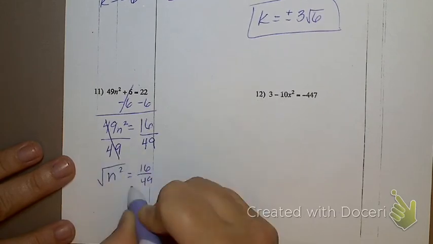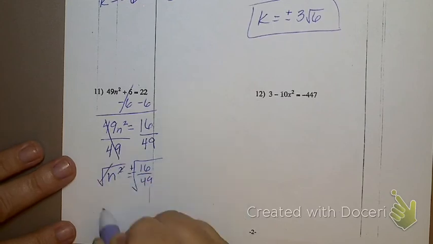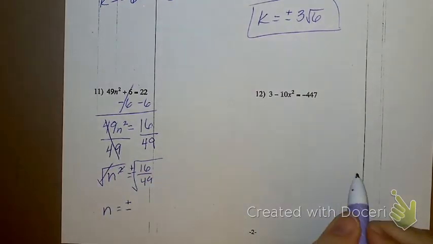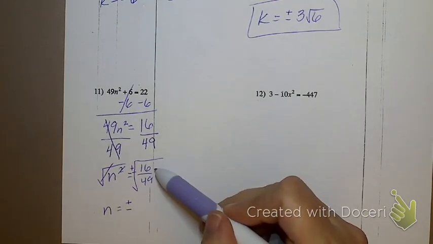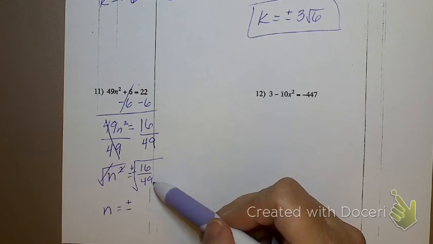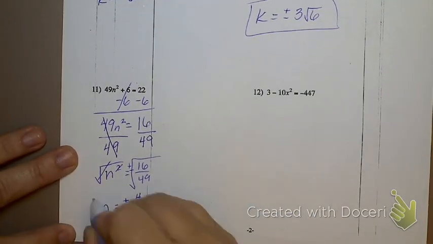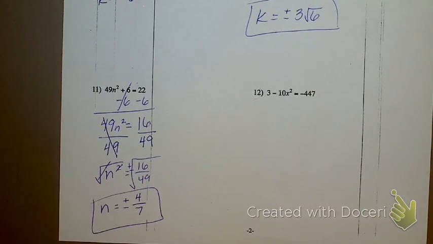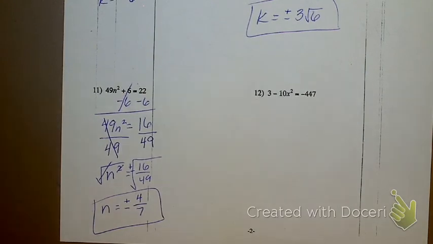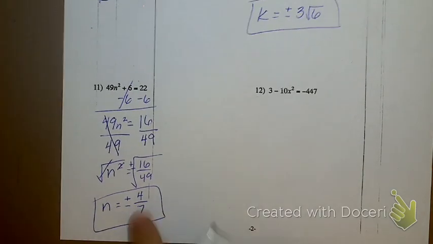When I take the square root here, I remember my plus and minus. You're taking a square root of a fraction? I know, what kind of crazy is that? Can I take the square root of 16? What is the square root of 16? 4. And what's the square root of 49? 7. So guess what the square root of 16 over 49 is? 4 over 7. Yep. So you can take the square root of a fraction. And what's nice is when both numbers, the top and the bottom, you can take the square root of, then it actually comes out fairly nice.